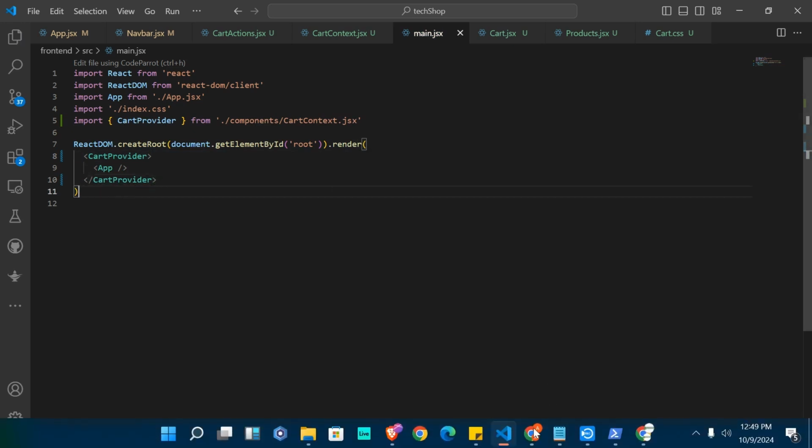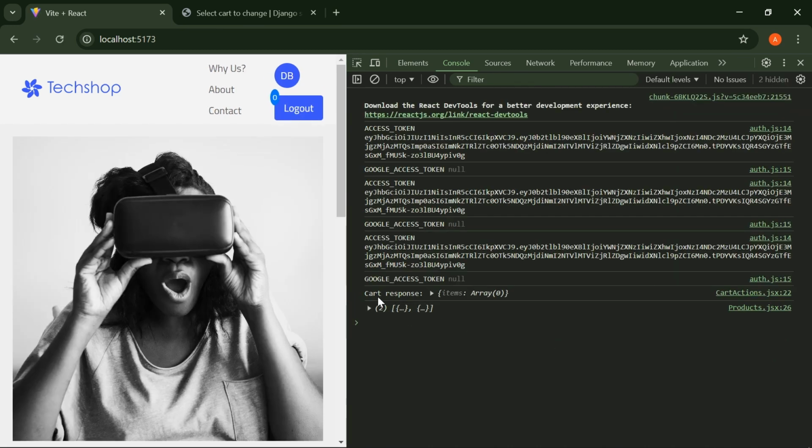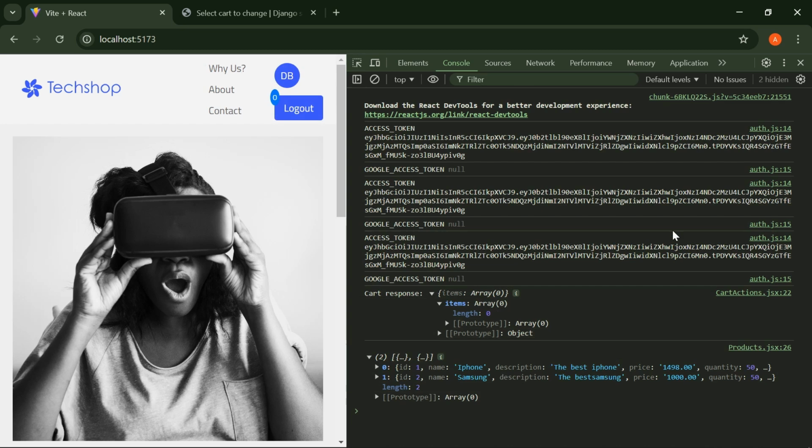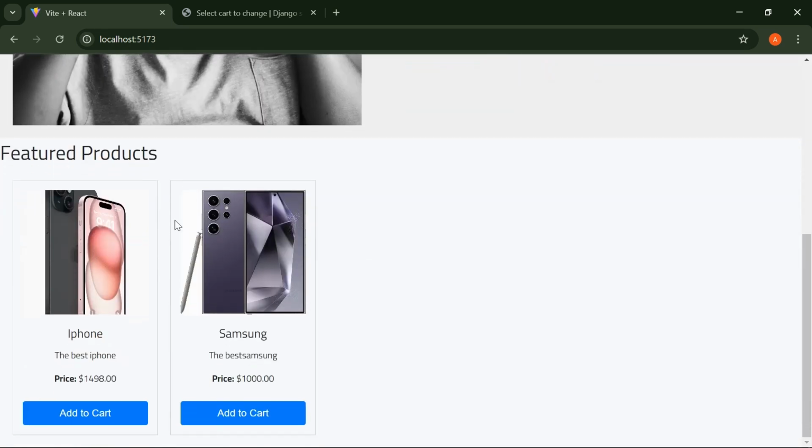Now if we save and go back here, you can see that our code has returned back to normal, but we are still having some issues. Now we are having a situation whereby our cart is showing us unauthorized because probably our access token is not being set properly. So let me refresh this and see. Okay, as you can see, we now have our cart response showing here and the items is showing empty and every detail. This is the other console.log that I was doing. Now we can try to see if we can add this product to cart.